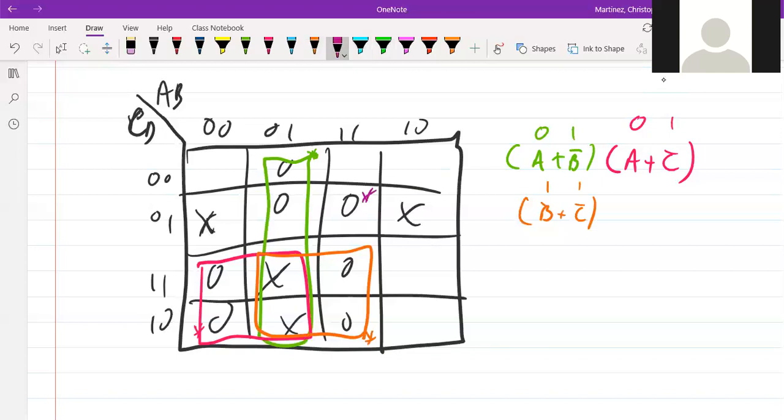Now, with this item, we have different options. I can take the row, which would be a group of 4, or I could take a group of 4 like the box we have done for the other two. You pick one of them; you don't need to do both. For this one, let's do this row so we have something different. We use every value of A and B. I have a 0 for C, so that's C, and I have a 1 for D, so that would be D bar. All right, and these 4 terms make up this product of sums maxterm KMAP.